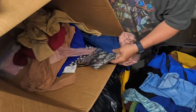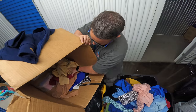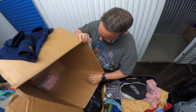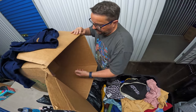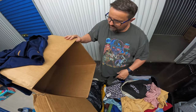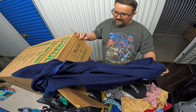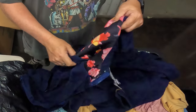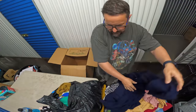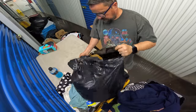So I don't think I'll be able to get like 10 bucks or more per piece at the better flea market. So we'll just let the stuff go to Stockton where people pay no more than $1 or $2 per item. You try to get anything more than that, it's seriously a lesson in frustration because you won't be able to sell it. Very, very rarely you might, if you have like an amazing piece, like a leather jacket, for example, $5 to $10, hopefully, usually. All right, I thought that was a kind of a neat sweatshirt. I was wrong. Back to this.